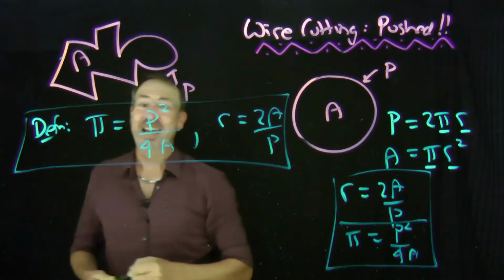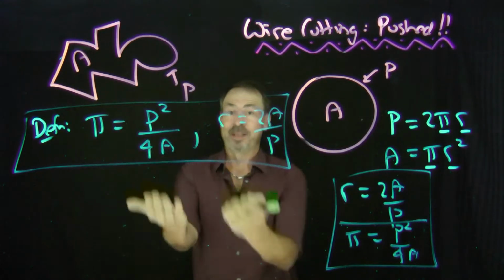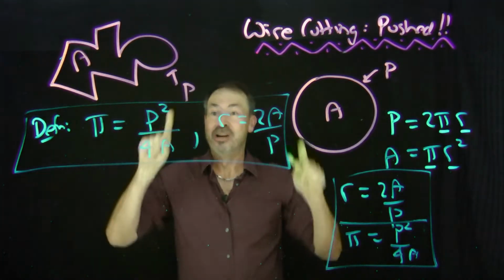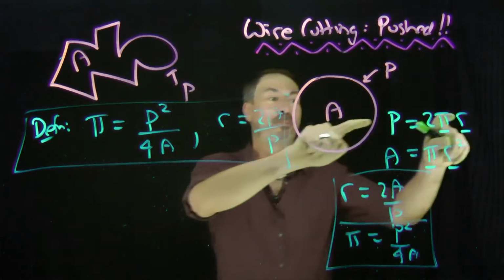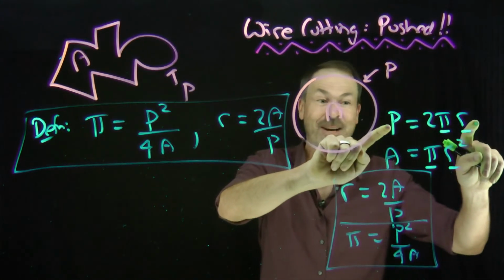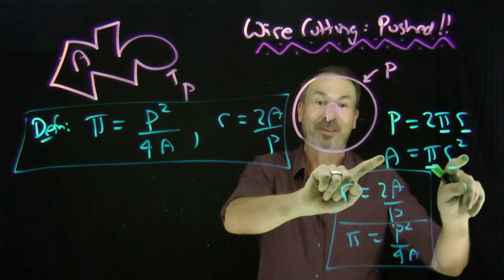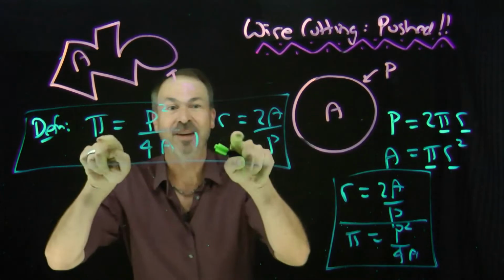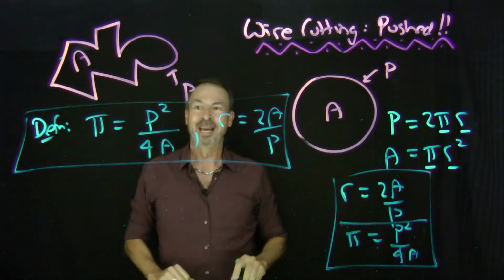I could do that for any old shape. I can just do it. I don't know what these quantities mean, but I can do that. And I know that these quantities satisfy the relationship that perimeter is 2 pi r, whatever pi is, whatever r is, and area is pi r squared, whatever pi is, whatever r is. I know those two formulas are true if I define those values for a polygon. Here's the nice thing.